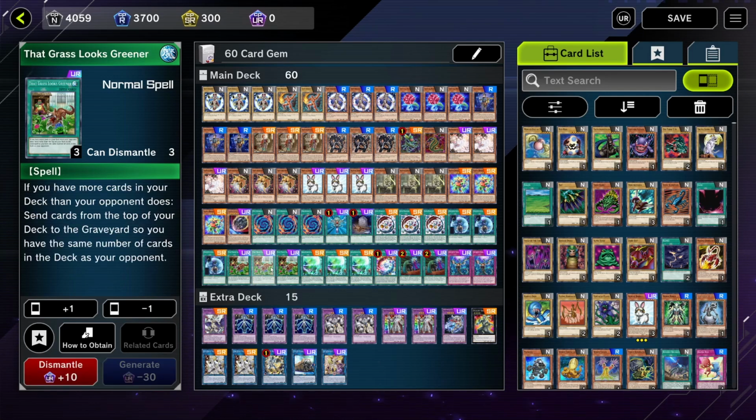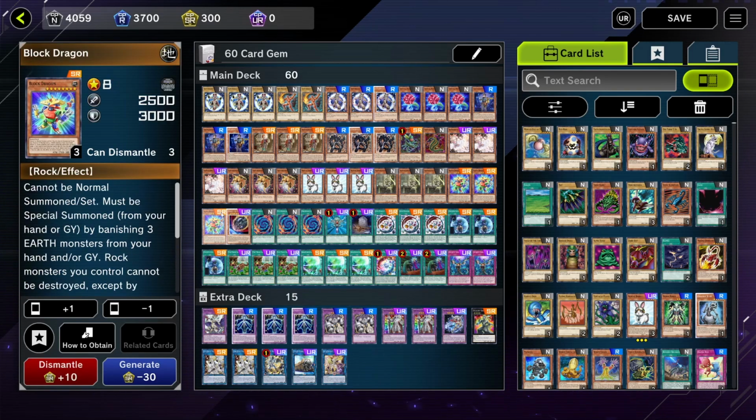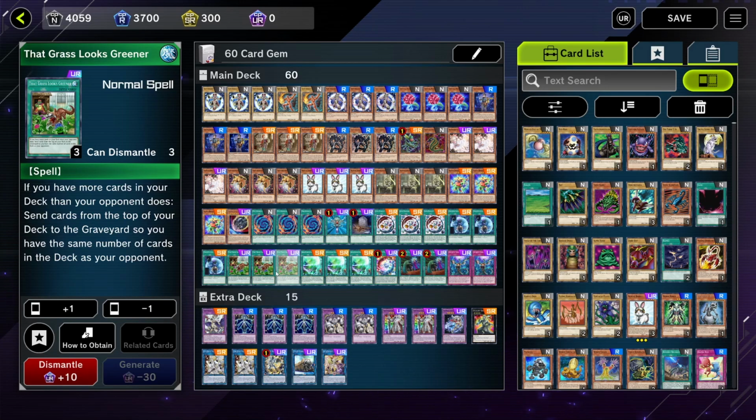3 Crash. My opponent scooped almost every single time I resolved this. This is so good. Say you send Lapis and Lazuli off the grass, your Lazuli adds back your Lapis, you go hard plus. Sends your Gem-Knight Fusion, you're definitely going to banish it, you have a Gem-Knight to banish, so you banish it, add it back. You have Block Dragon, and 95% of the time you're going to be able to just summon it free right there and then.